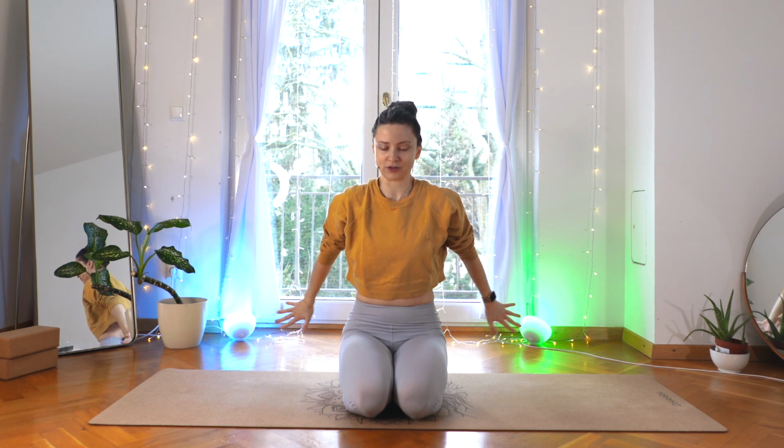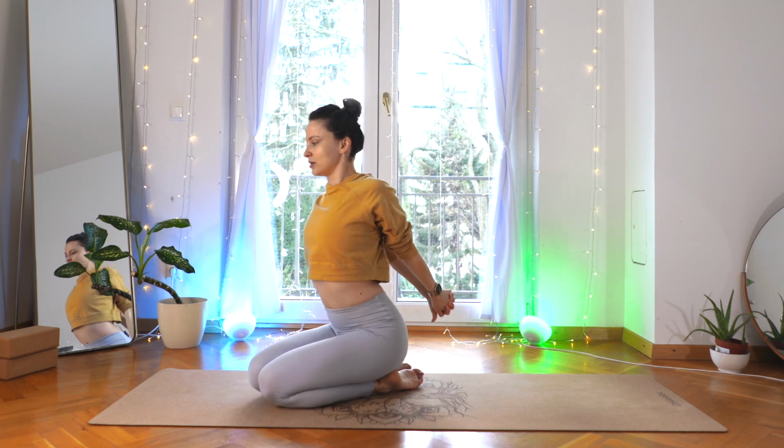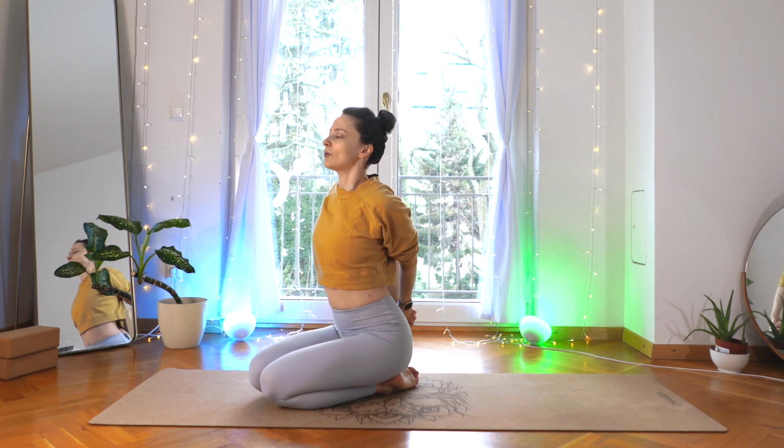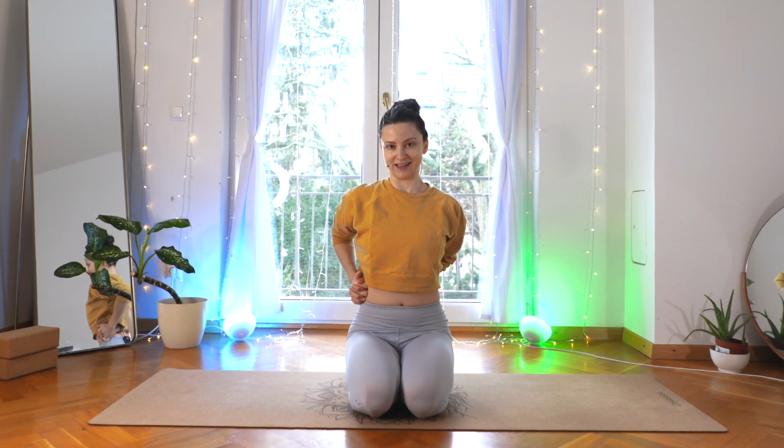Then interlacing the fingers behind the back this time. You can also change the way you are interlacing them. Inhale, again, opening the chest, bringing the palms away from your hips. Even looking up. And exhale, bring the palms to the right side body. Squeeze them in, squeeze the elbows in.